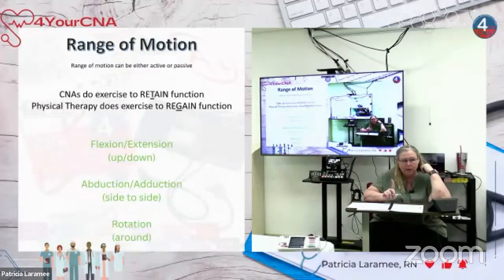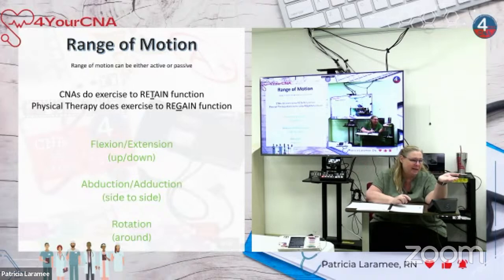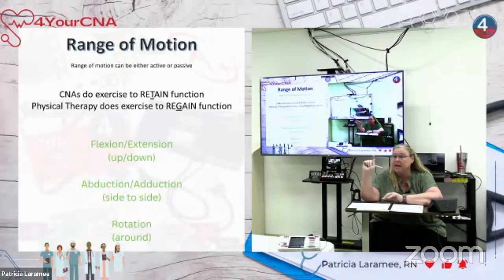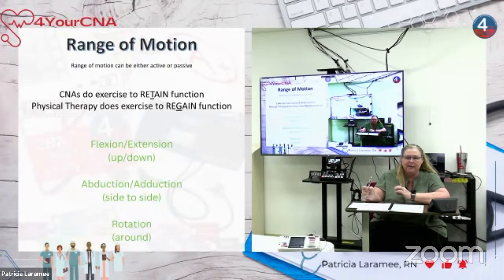So we've got to be better about this. When he comes into the facility, my job as the nurse is to do that head-to-toe assessment, right? I'm looking for all real problems and potential problems. So I ask you to help him with bathing and dressing and grooming. I've got you helping him with cutting his meat and opening his milk. I've got you helping him with all of his other ADLs, but I'm also aware that that left arm isn't going to do a whole lot. So I'm going to ask one of you guys to do range of motion on that individual on the left arm, just to maintain the level of ability that we currently have.